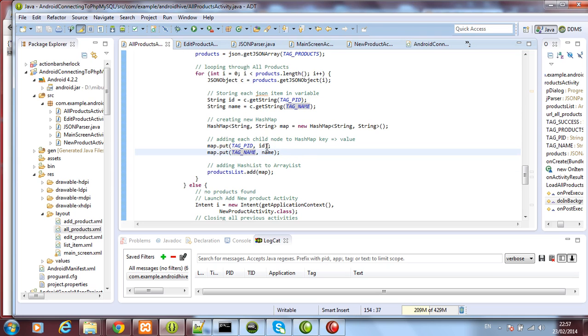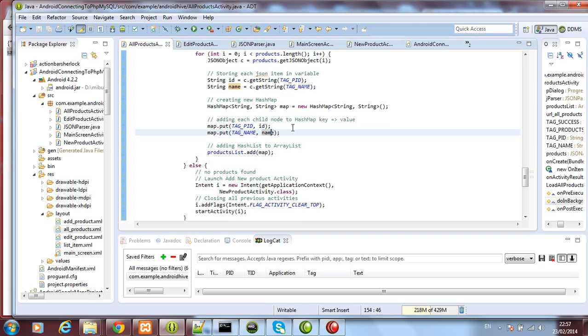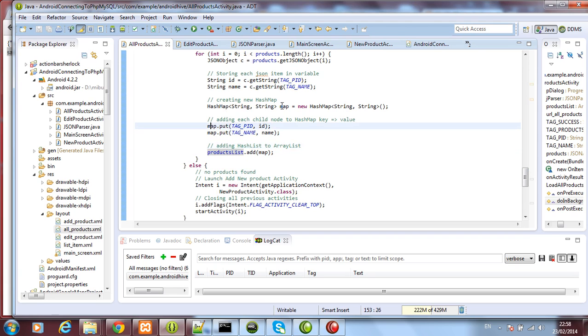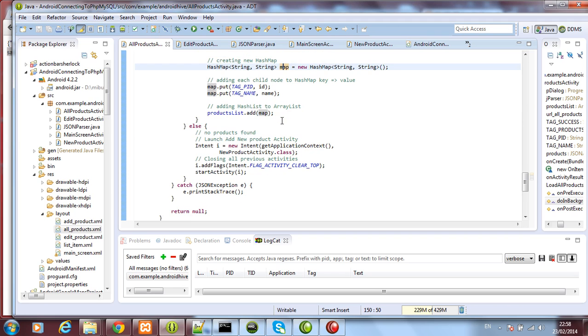So it's actually the key and the value. Okay, this is the value, and this is your key. Key is PID, which is a string, and the value is 1 for now. Key is 1, and then there's name, and the value is the name, biscuit or whatever. 2 for 2 PID, the ID is 2, biscuit is the name, and you add them to the hash list. Okay, so how do you add array list? So product list dot add, and you put this map. So you are creating a hash map, you are going to add them into the products list.